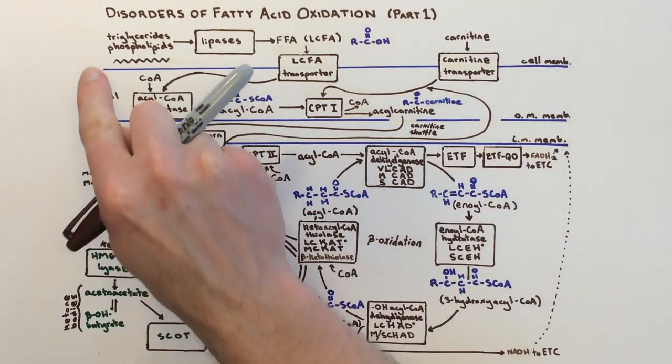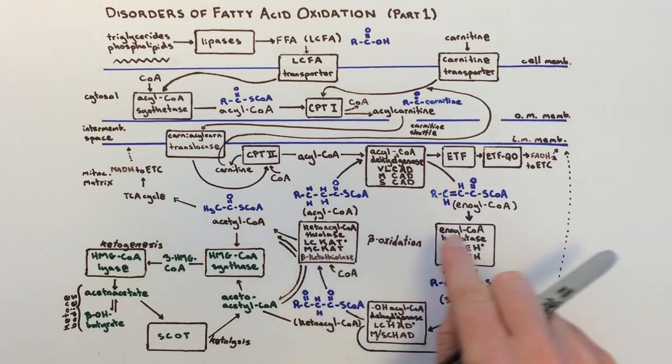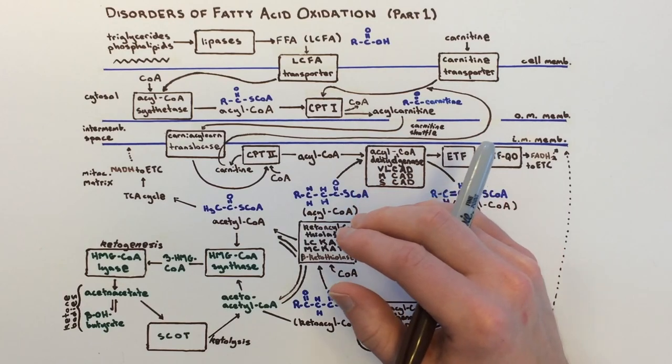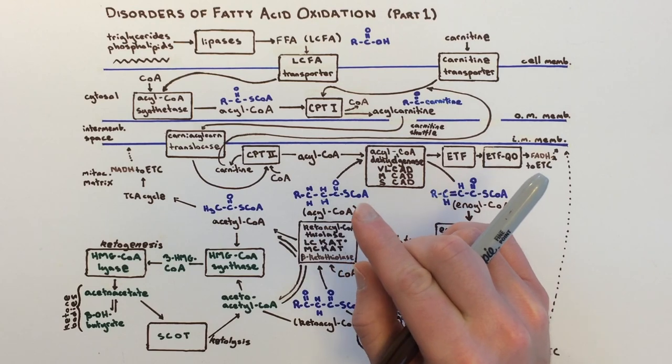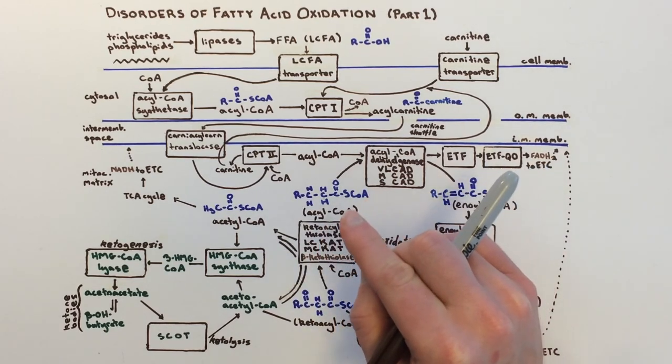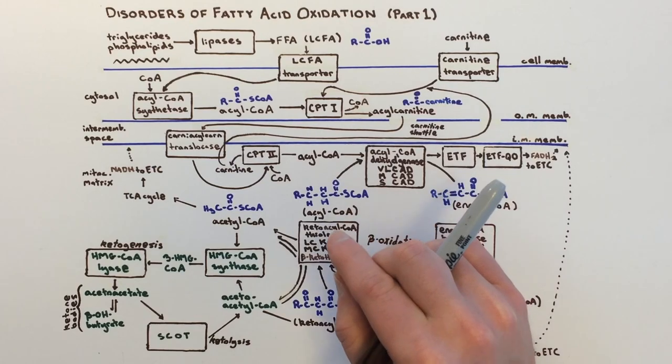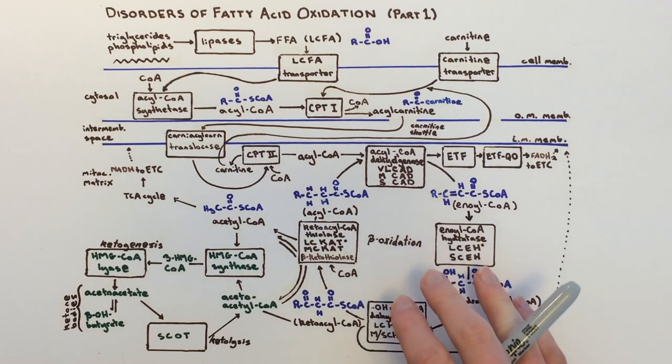It's important enough that it's going to constitute three separate videos. In the first one, we'll go through the pathway by which fats are broken down into energy precursors. In the second video, we'll take a look at when any of the enzymatic components of this pathway gets mutated and doesn't work, what the resultant syndrome is. And then in the final video, we'll take a look at ways in which these disorders can be diagnosed by lab tests, most specifically with the newborn screen and with something called an acylcarnitine profile. So let's jump into the pathway.